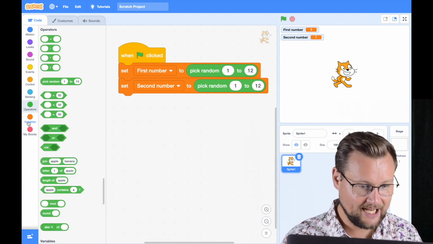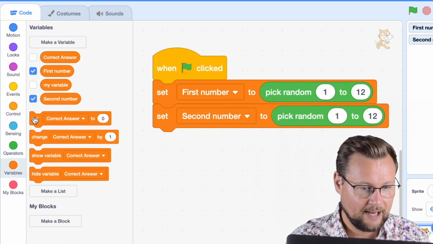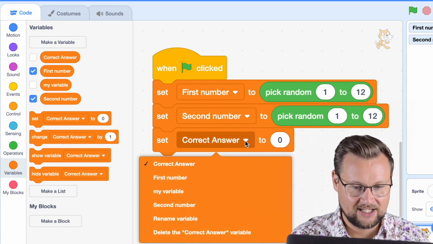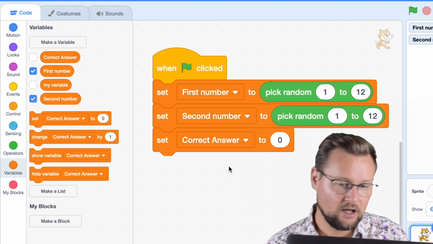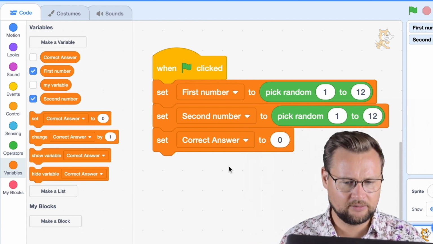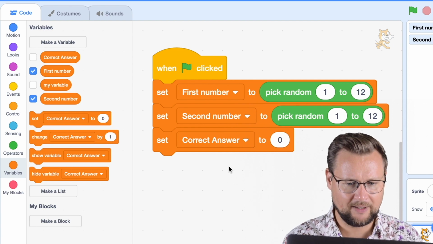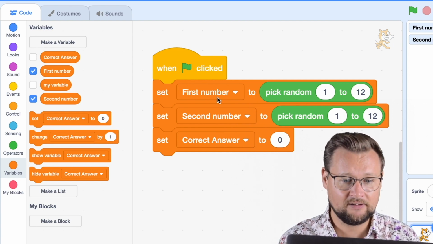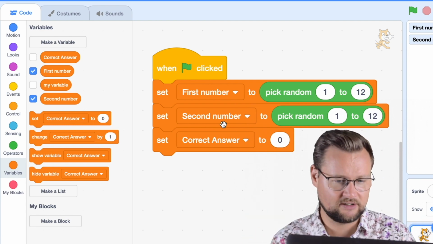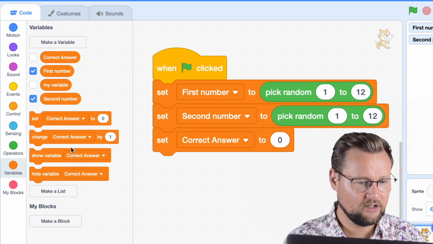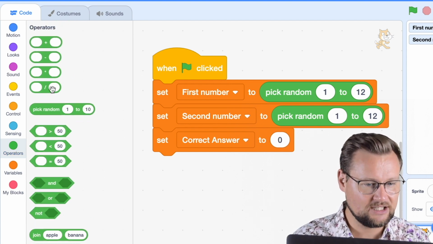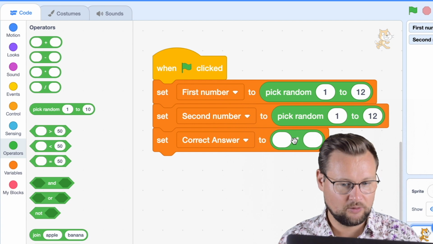We can again go to variables, and we're going to again go to set, and we are going to set the correct answer to, well, what is the correct answer going to be? The correct answer is going to be the first number multiplied by the second number, and that's going to change every time, but that's okay because we can actually get our program to do the maths each time using one of the operators.